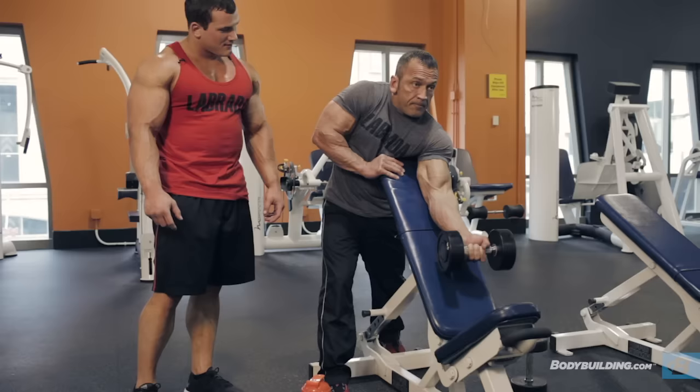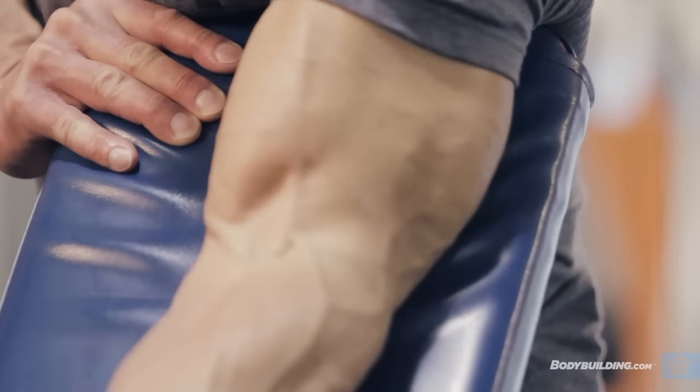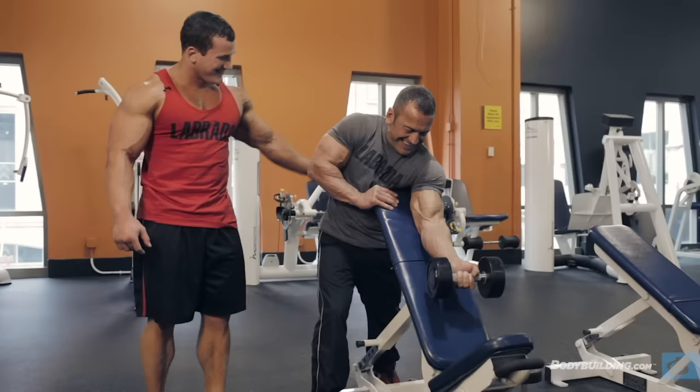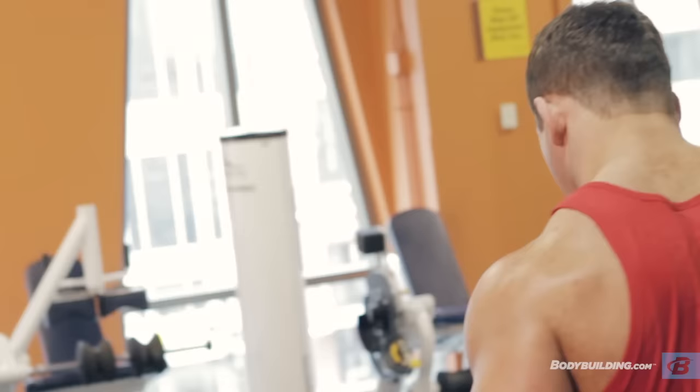You need a picture to define muscle maturity. You trying to tell me that the muscles are old? I said mature, not old. Come on, squeeze at the top. There you go. Whew. Yeah, right? Right.